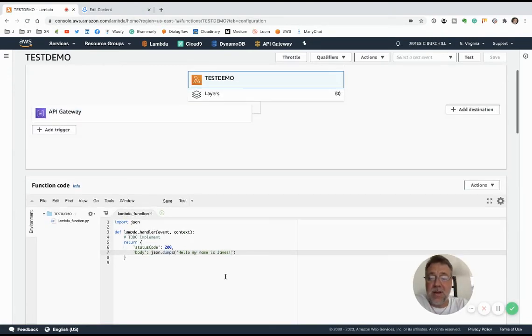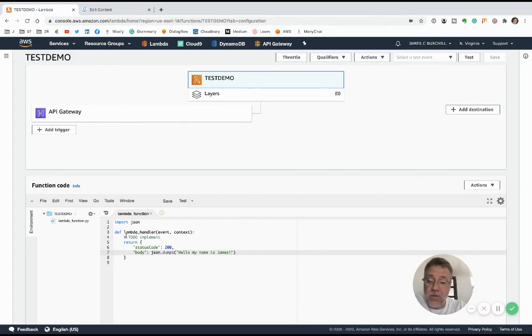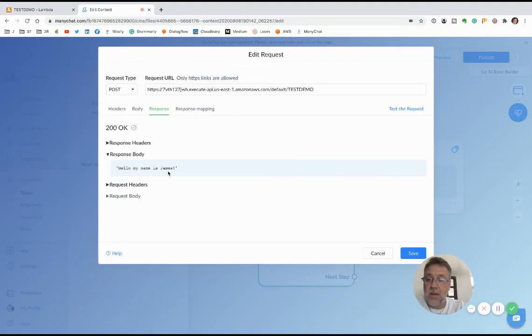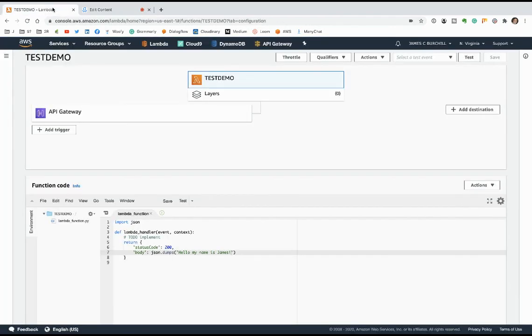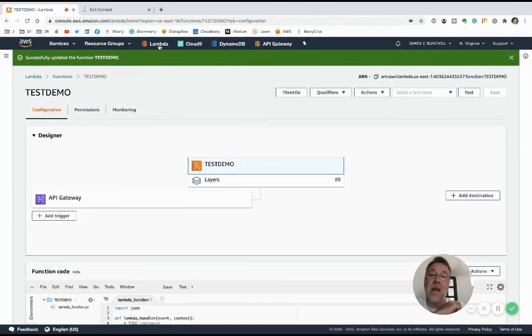So that is an external request being called from a function I just made over in Lambda called test demo. Now I can make that do anything. I'm not passing any parameters in. Notice I'm not passing anything, but I could if I wanted, and then I would have to code them in here, and then I can do whatever I want with them. And then I return them in here. And as you see, it comes back here. Anyway, that is the essence of how you create external requests. And the biggie is you got to get yourself over to AWS and you want to get yourself a Lambda account. And then you can do all this.